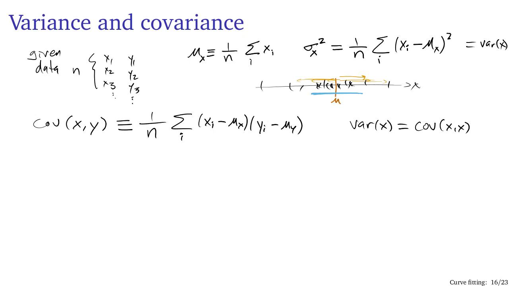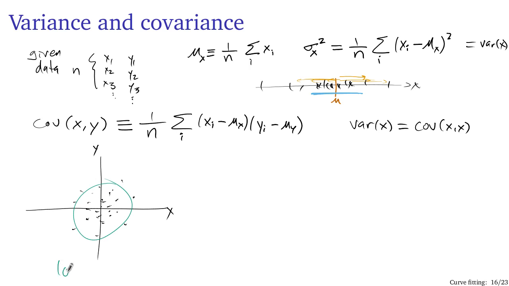What this really looks like, if we had a couple of characteristic covariance values, if our data set in terms of x and y looks something like this, with points more or less scattered all over the place, we have as many cases where, let's say the means are at zero, where the x-coordinate is positive and the y-coordinate is positive, as x-coordinate is positive and y-coordinate is negative. Things don't seem to be particularly aligned. Your data set is more or less falling inside a circular sort of region. This would be our low covariance case. Covariance would be close to zero.